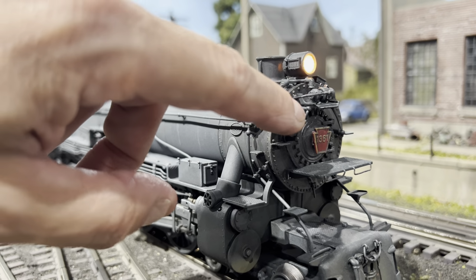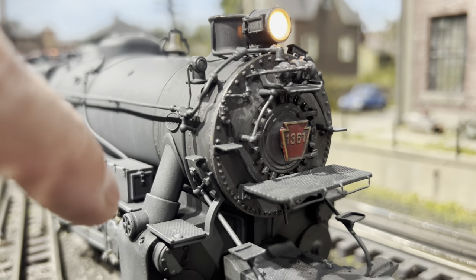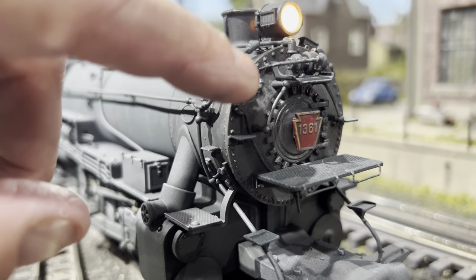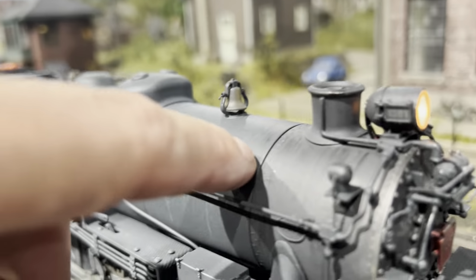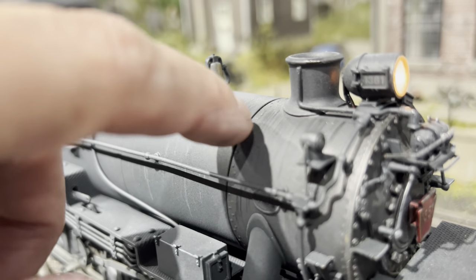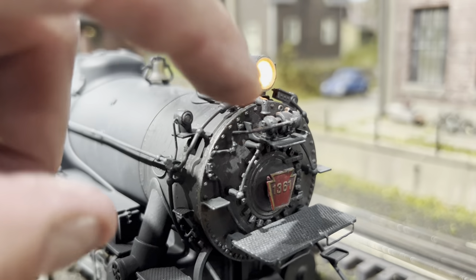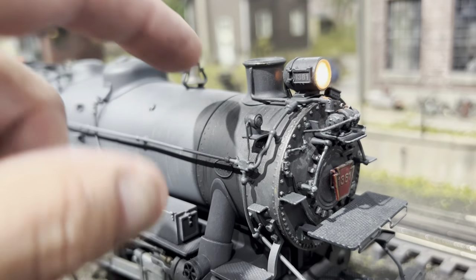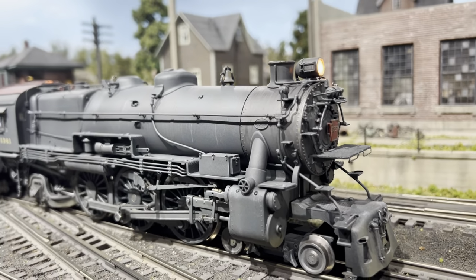I looked up tons of pictures on this, and this is kind of what I came up with. So it's kind of stylized, heavily stylized. It's probably not totally correct. Well, I know it's not totally correct. There's supposed to be a steam line that comes from under the boiler jacketing somewhere about here, across the smokebox, and feeds probably saturated steam into it. I'm not gonna model that. Third Rail never did either. I'm gonna let it go. There's so much other stuff I gotta do with this engine.